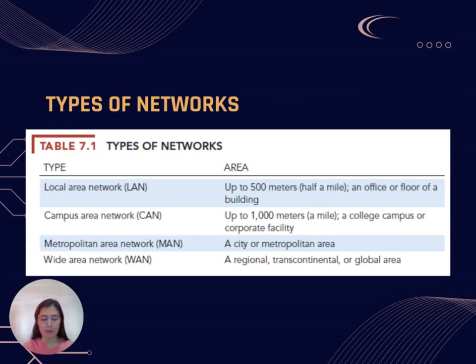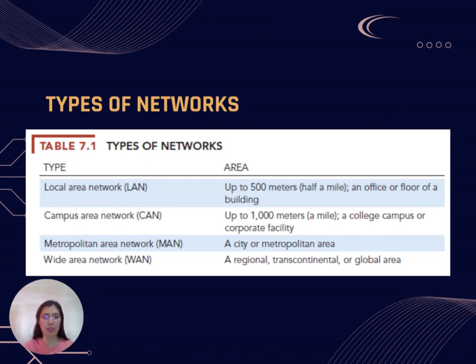There are many different kinds of networks and ways of classifying them. One way of looking at networks is in terms of geographic scope. If your company uses networking, you probably use a local area network to communicate with other staff members and the organization. A local area network is designed to connect personal computers and other digital devices within a half mile or 500-meter radius. LANs typically connect a few computers in a small office, all the computers in one building, or all the computers in several buildings in close proximity.